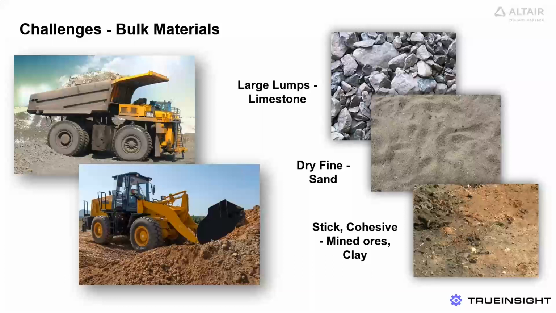Take a material like sand, for example. It can be dry and free-flowing and behave in a way that is more like a fluid than a solid. However, after a period of heavy rain, the moisture content increases and the material will become more cohesive and sticky. It'll be more resistant to motion, at least at first. And should the moisture level increase further, it may even go beyond a solid and become somewhat of a slurry.